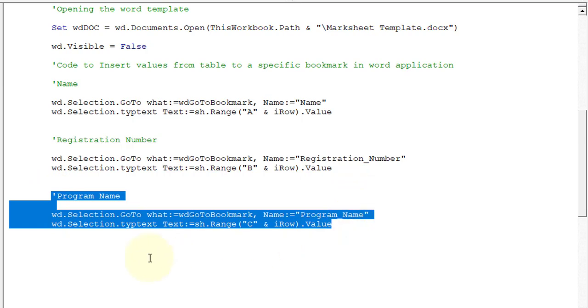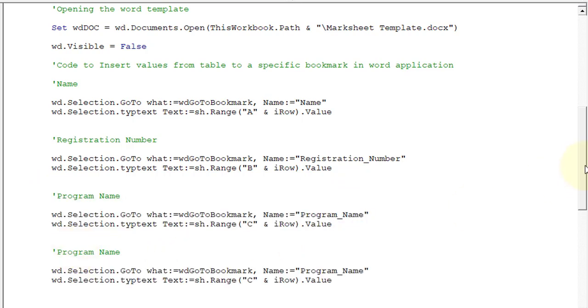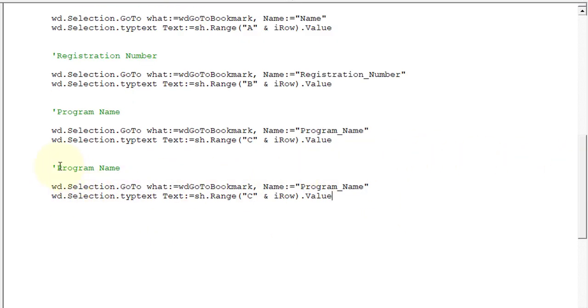Again copy this program name code and replicate it for examination date. The bookmark name would be Examination_Date.